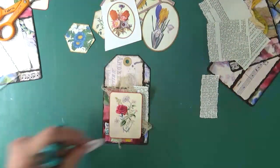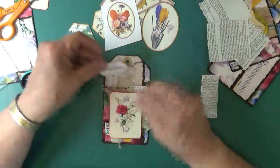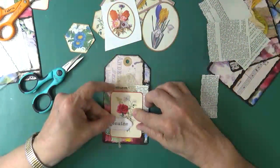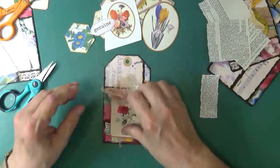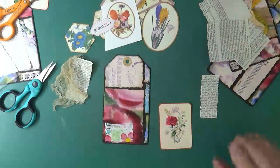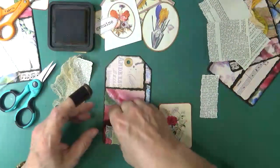Okay. So we could have that up here. We could have this down here. Okay. Well, let's take these elements off. And let's go ahead and do our inking.